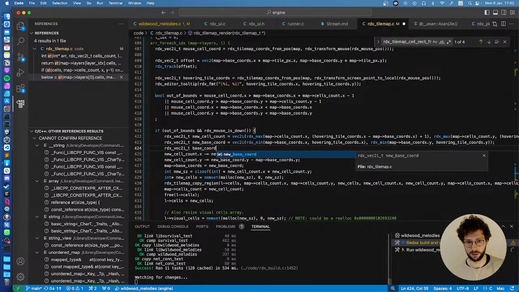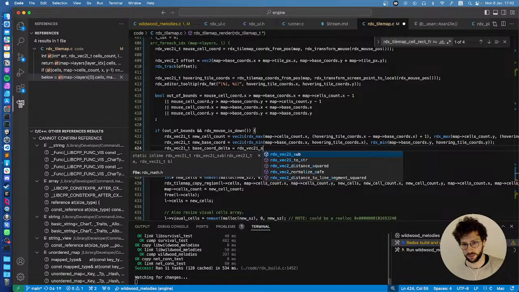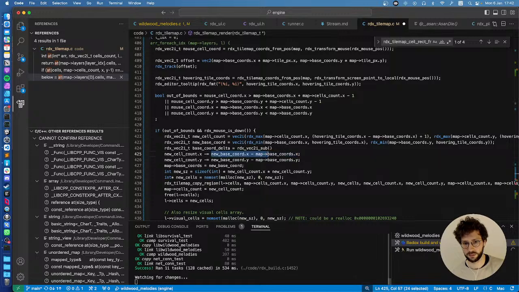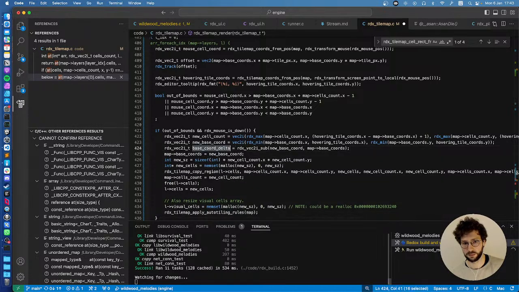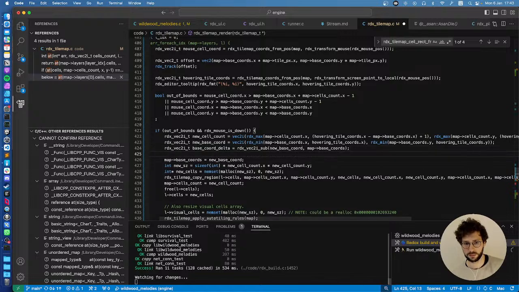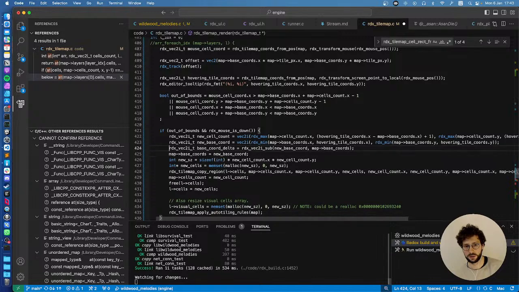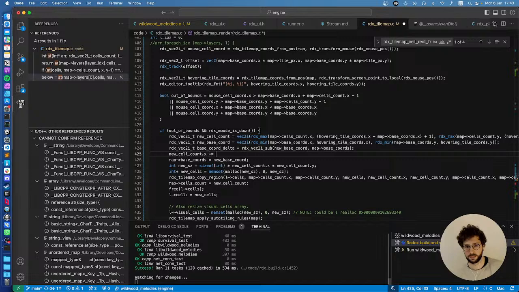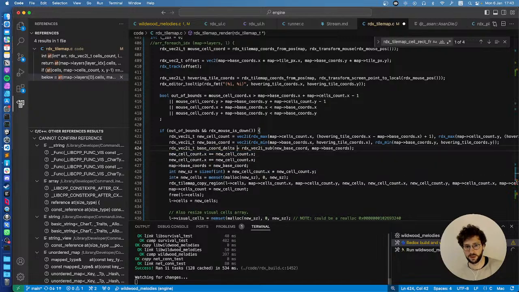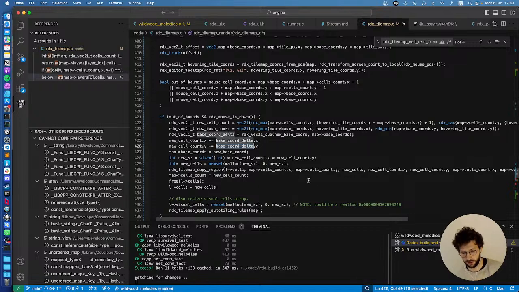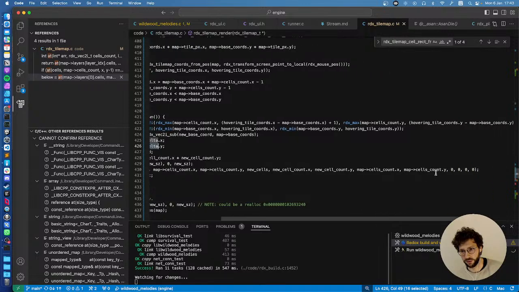So base delta, vec2 sub, new, delta minus that I can use to offset the region we want to copy, basically.